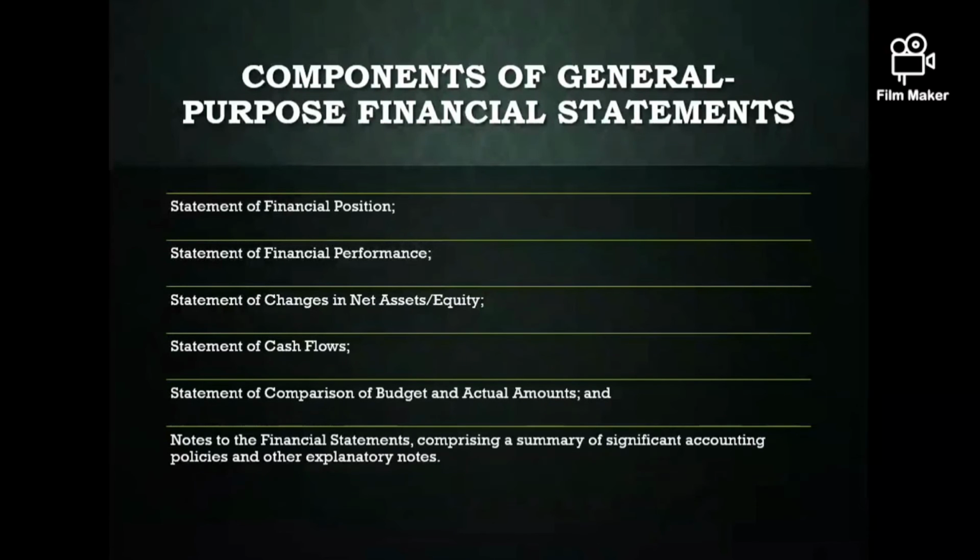So ano yung pinagkaiba ng public or commercial general purpose financial statement and a government general purpose financial statement? Ito po yun, yung statement of comparison of budget and actual amount. Diba? Wala yan sa mga private company. Sa government lang yan. So mamaya, i-discuss natin isa-isa. Ano ba yung itsura niyan? Saan yung ginagamit? Paano yan pinipresent? Ano yung mga makikita mo dito sa mga component ng general purpose financial statement?